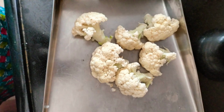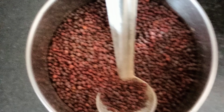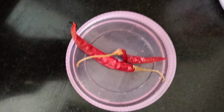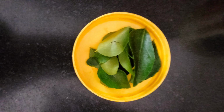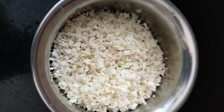In that one cauliflower, I have taken 200 grams of cauliflower, one lemon, mustard seeds, broken urud dal, 2 red chilies, salt, turmeric powder, asafoetida, curry leaves. So now I have grated the 200 grams of cauliflower like this.